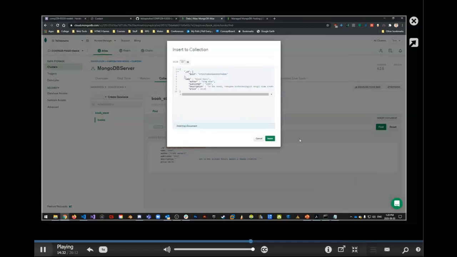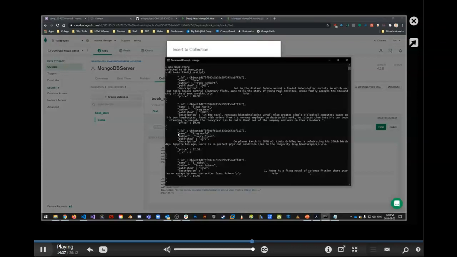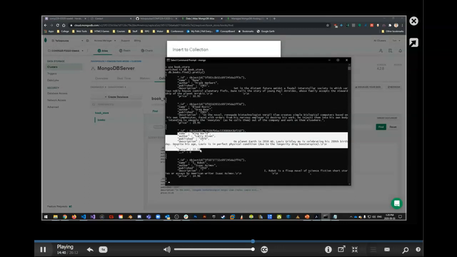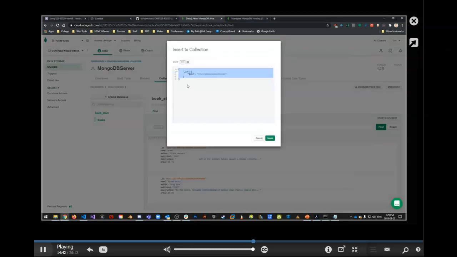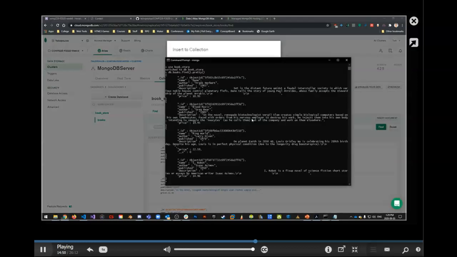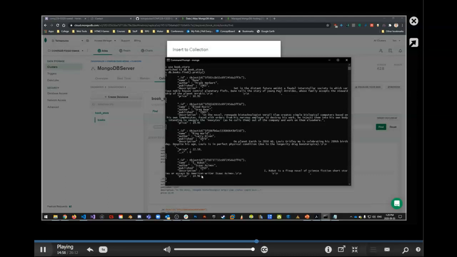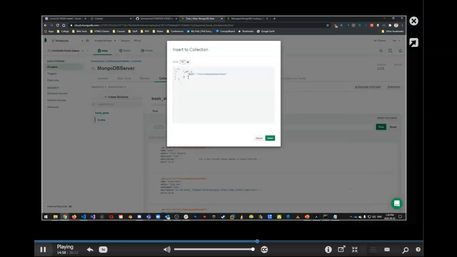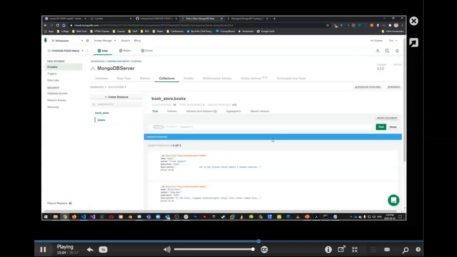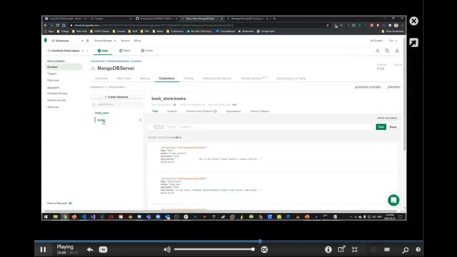Okay, inserting that one. It's the same process. I'm going to do it two more times. Just going to grab up to there. All right, insert, and one more document. Just going to grab all that. And insert. And now we have four documents up here, right? You can see them plainly in here, for the books collection.